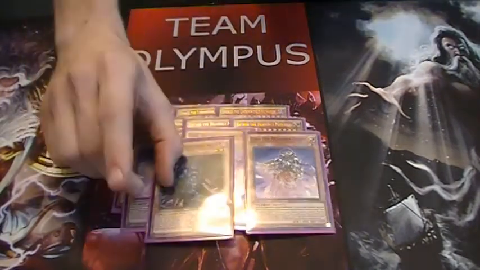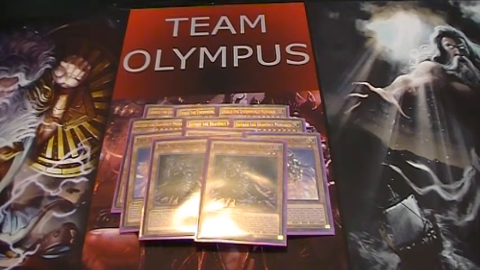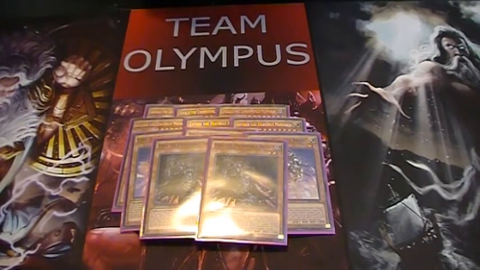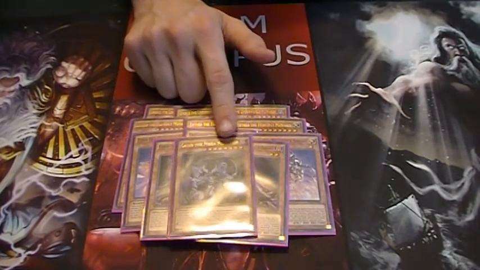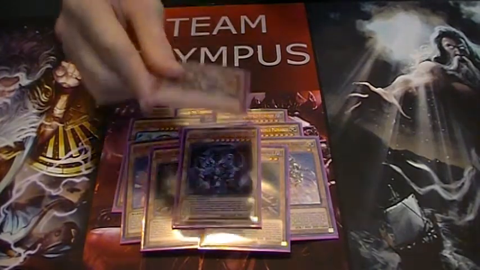Then I run only 2 Edeos. I believe 3 gets clunky, but I do side deck it. I have opened up with like 2 or 3 Edeos, and it's kind of horrible. I run 1 Caius just because if you play a player that runs dark monsters, his effect lets you go ahead and banish the dark monsters.